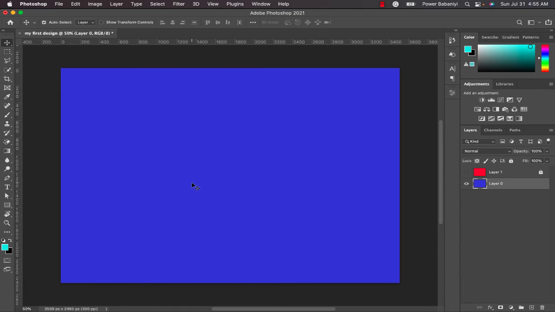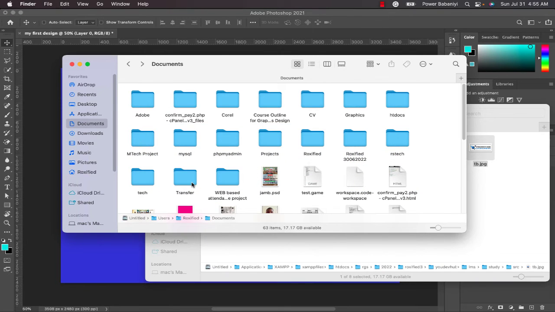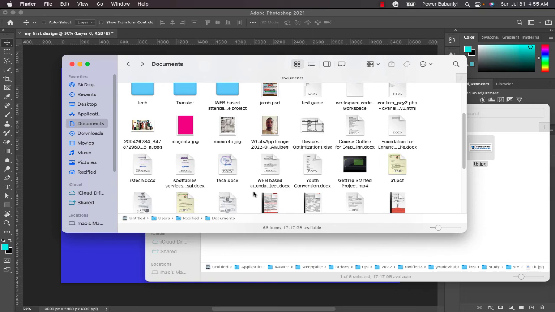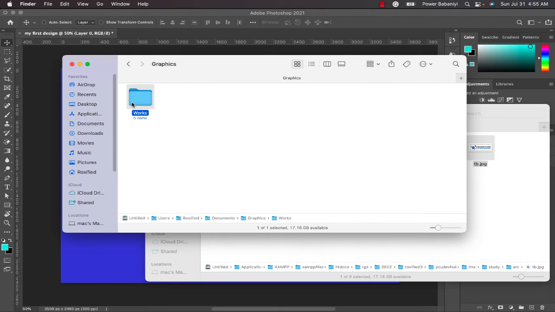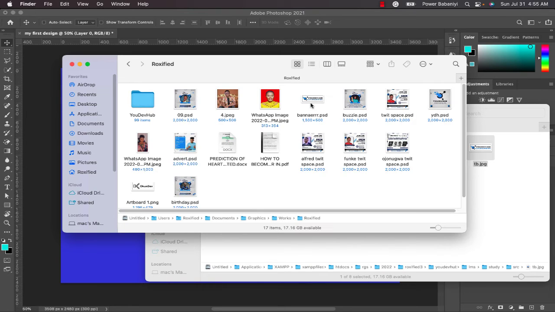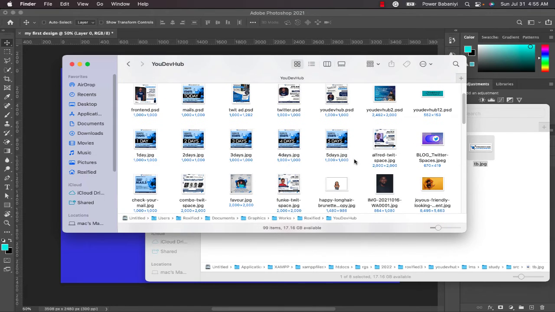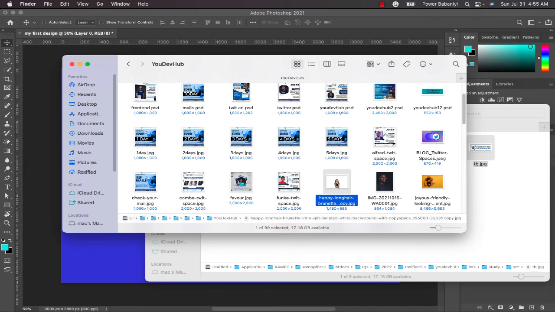So let's say we have an image you want to place on this design. Simply we go to our file. I have this image of this beautiful girl I want to place on that place.